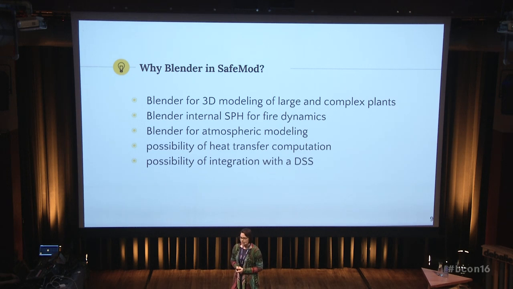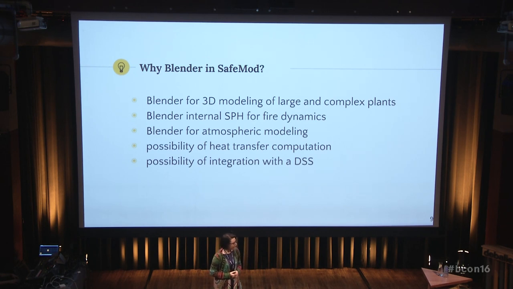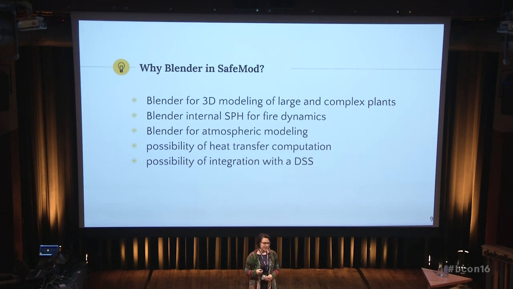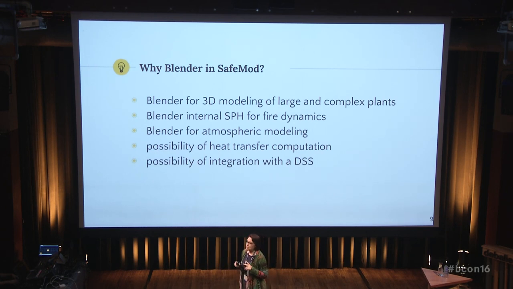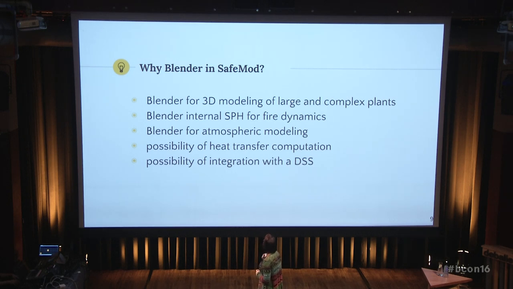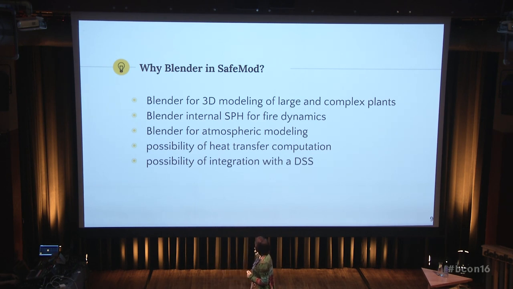We decided this goal can be fully accomplished just using Blender. First of all, Blender offers the fundamental possibility of handling a very complex and large 3D model. Secondly, Blender includes smooth particle hydrodynamics, which is a Lagrangian solution to the Navier-Stokes equation, and we use it for simulating the behavior of a real-life fire inside the refinery. It is also possible to include an atmospheric representation in Blender, especially indicating the wind affecting a possible open-space refinery. What we added in Blender is the computation of heat transferred from the flame to the surrounding refinery, and we integrated Blender with a decision support system for safety analysis.